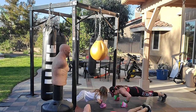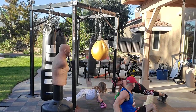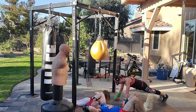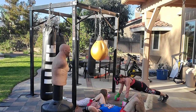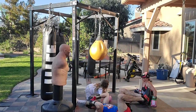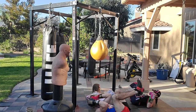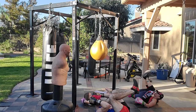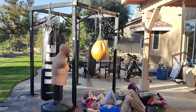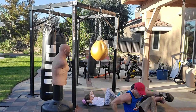Flip right over onto your back for a double crunch, where your upper body and lower body come up and together, down apart. Keeping your lower back pressed into the floor. Squeeze the top, resist down, let's go. Tension on your abs the whole time. Double crunch. Finish it off, 10.